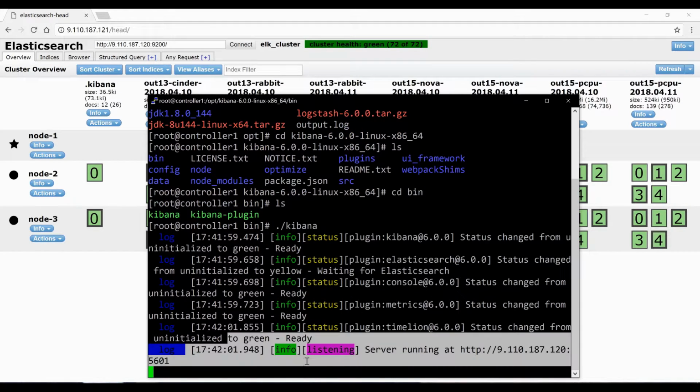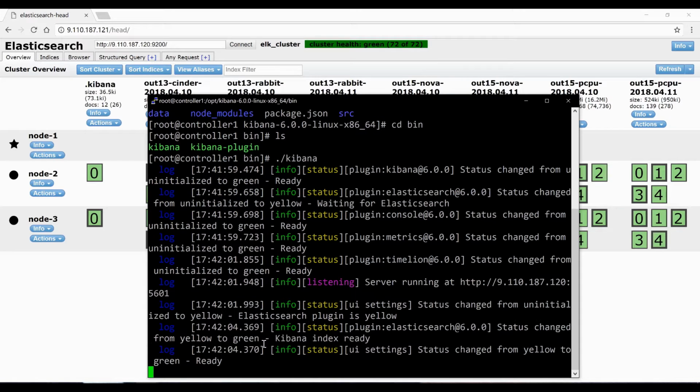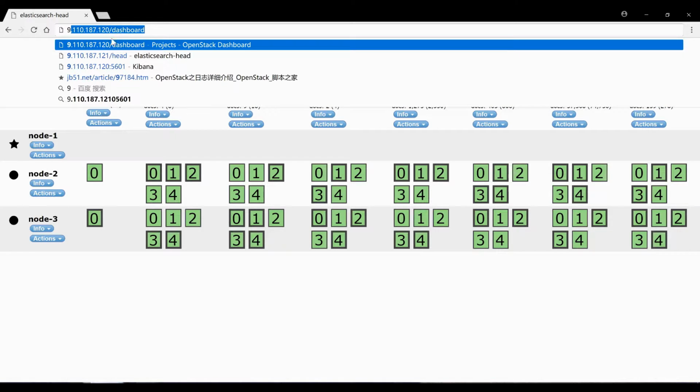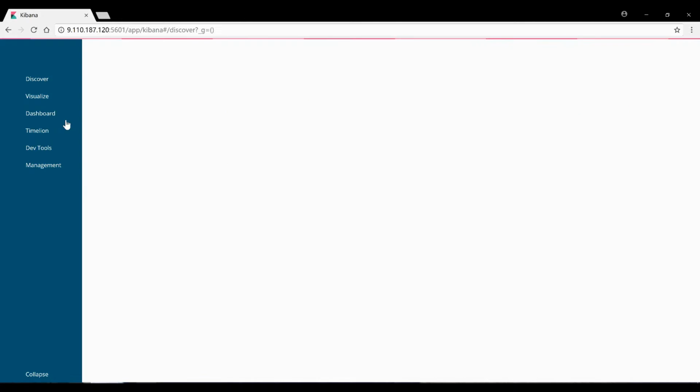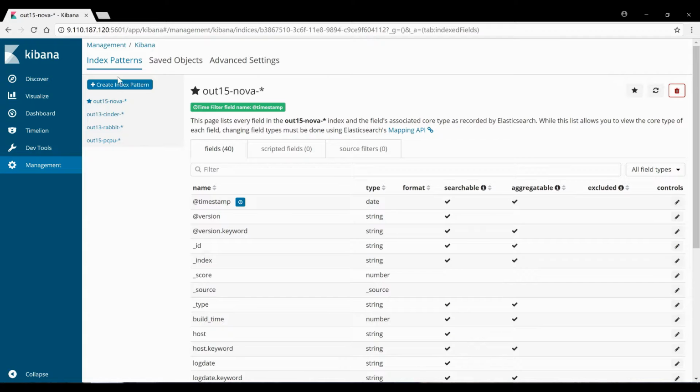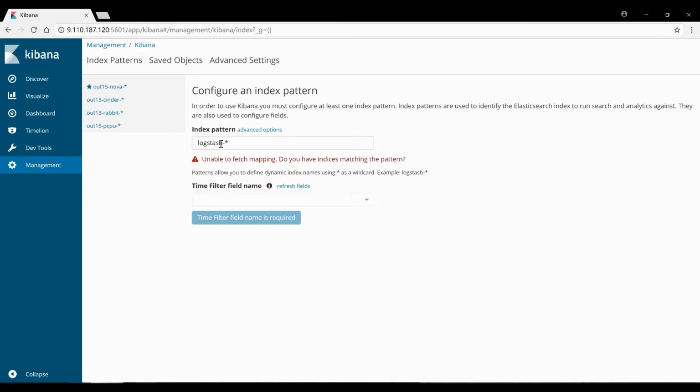Let's go to Kibana. Kibana is ready. First, we need to map the index of Elasticsearch on Kibana. This is the mapping process.